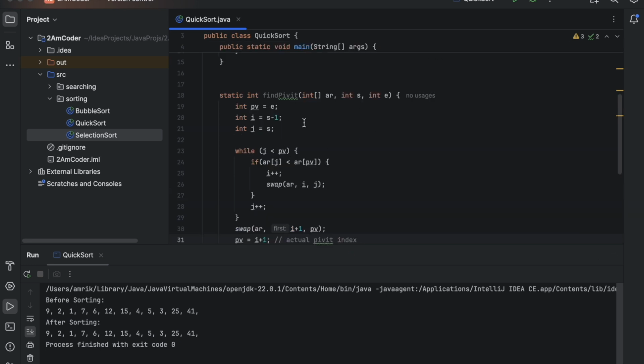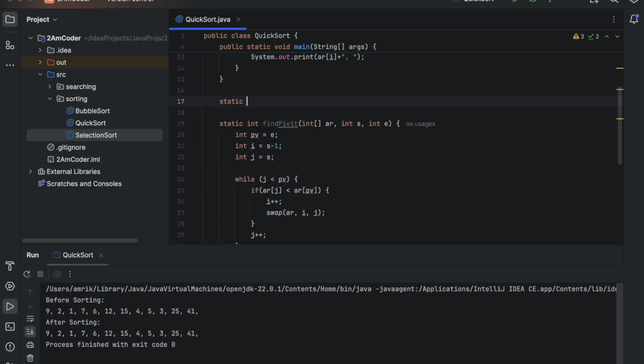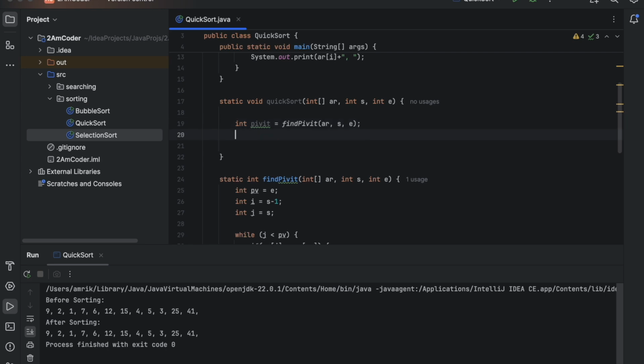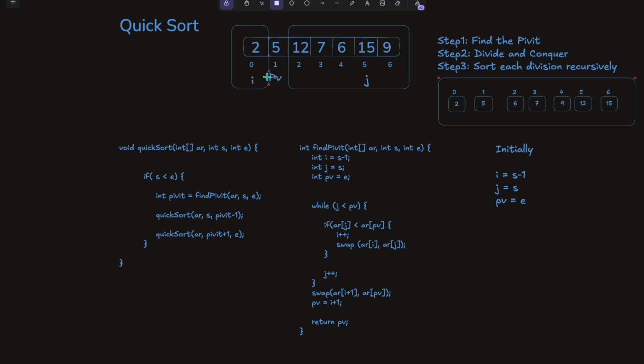So this is the main method of quicksort. Now there is one method we need to make as quicksort, where we will take array as argument, starting index, end index. We will call the findPivot method. Once we have the pivot value, we need to sort this particular part and this particular part by dividing this.